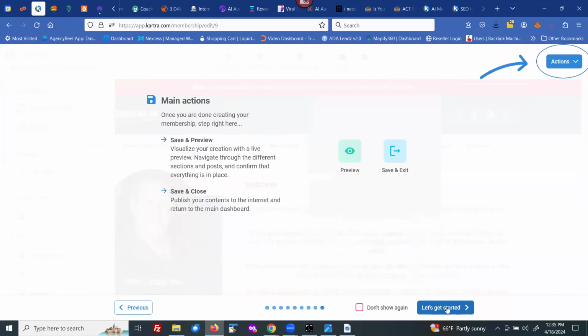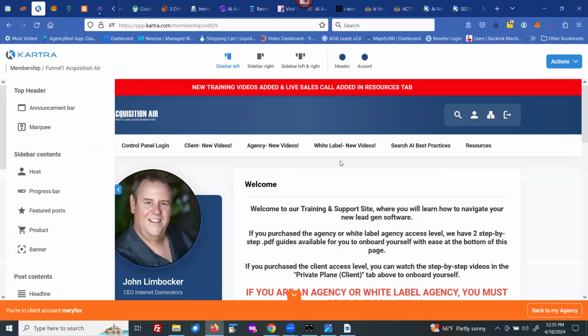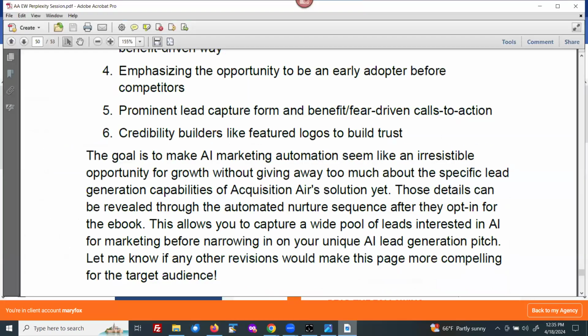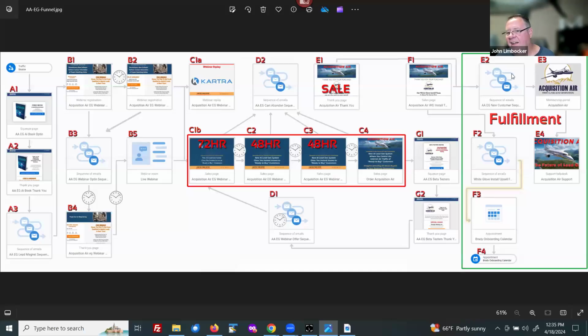So John, why is this coming up in membership? I thought this was a product that she's offering. Well, the product has a membership attached to it. Remember over here, when you buy the Acquisitionaire, you get the membership site that's got all the training and all that. Oh, so the help desk. Got it, got it.